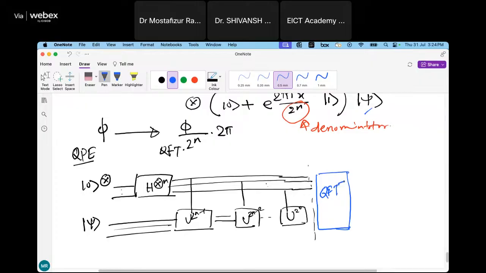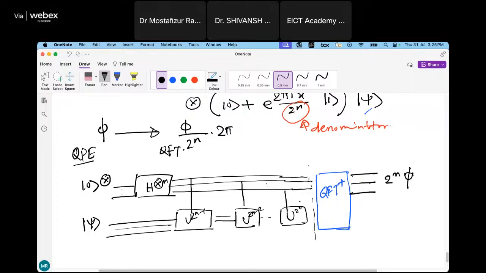QFT dagger. If I apply an inverse quantum Fourier transform here, the mathematical part that I have derived will be complemented by this QFT dagger. So this will be eliminated. Everything will be eliminated. What will be left? We'll be having only 2 to the power n and this phi. This particular state we will get. So this is the phase from the state. I should not write it in this ket format, but 2 to the power n phi will be left out. Everything else will be out. So this is the only remaining part that we will have out of this circuit.